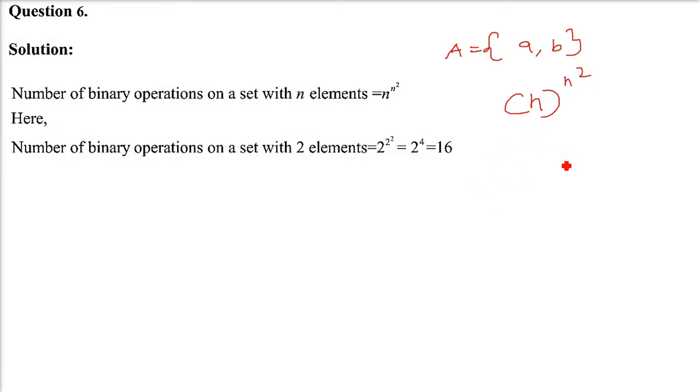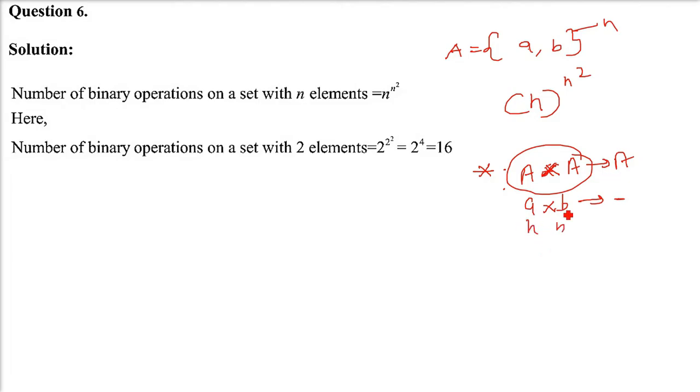How has it come? Whenever we define a binary operation, it is a binary operation defined on A, operation A on A, because A is the set we are taking. First value should come from A, second value should come from A, and they will be operated. And this result should also belong to A. So A taken, B taken, and the result also from A. So how many elements are there? Let us say it has n elements. Any set A, I'm just generalizing it. Right now we have 2 elements, but I'm generalizing it. So let us say it has n elements. A cross A has n square elements. And on the right hand side, how many elements?